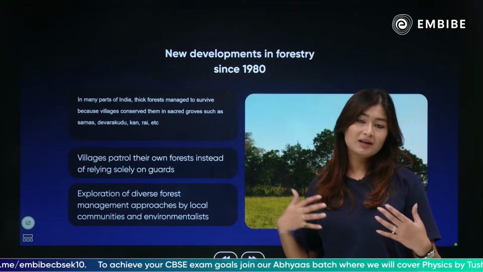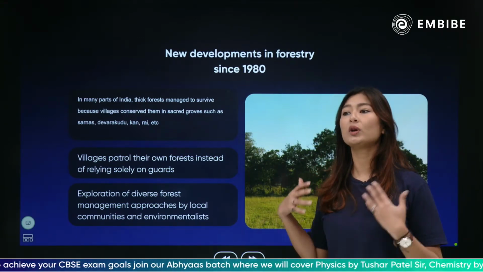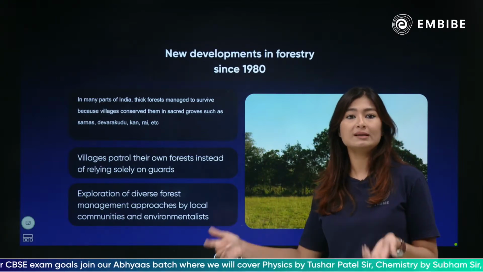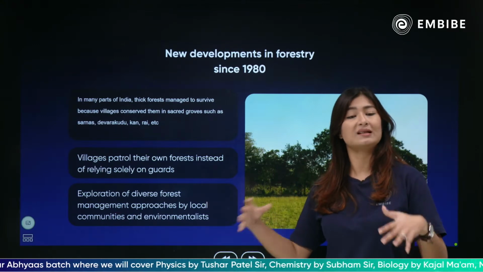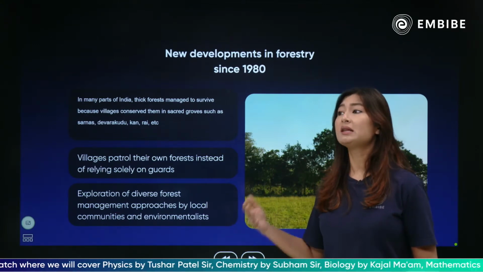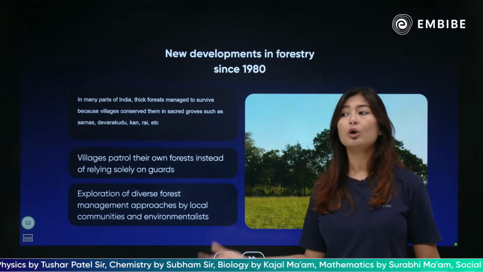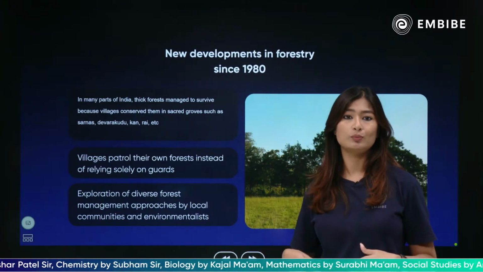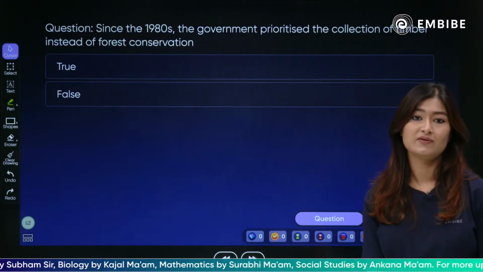So even the government has now started taking help from the local people because it's more easy to use the people who are already there instead of putting in more resources and still not being successful. These are the people who are more aware, who know what to do, who are aware of what needs to be protected, what changes are happening, and they take a lot of initiatives also.